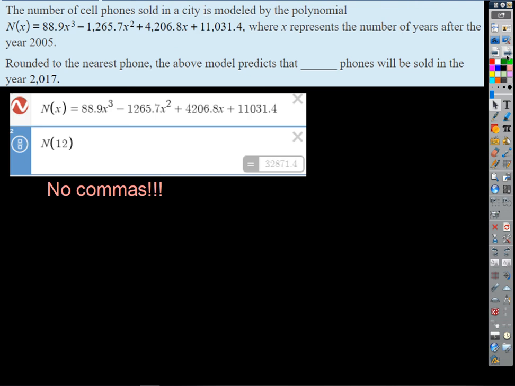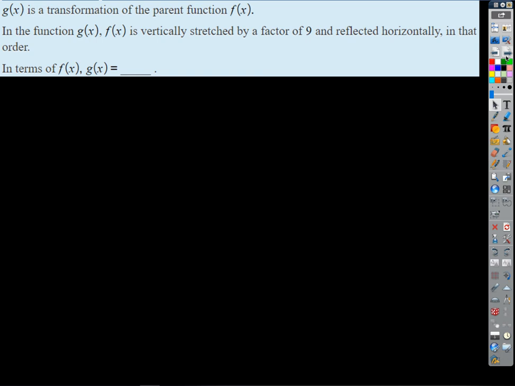Okay, that stuff you can do. We've been through that a bunch. That's just using Desmos to evaluate and find average rates of change. Here's the part I want to focus on. Okay. So what about this?